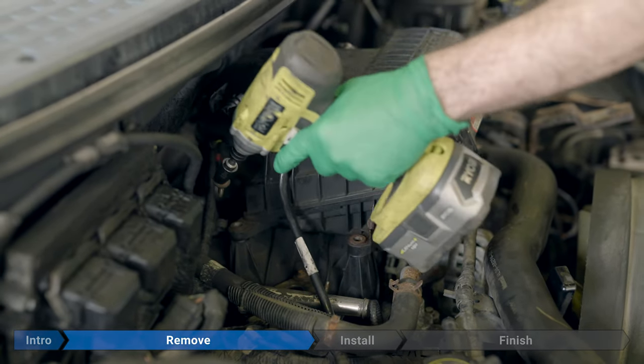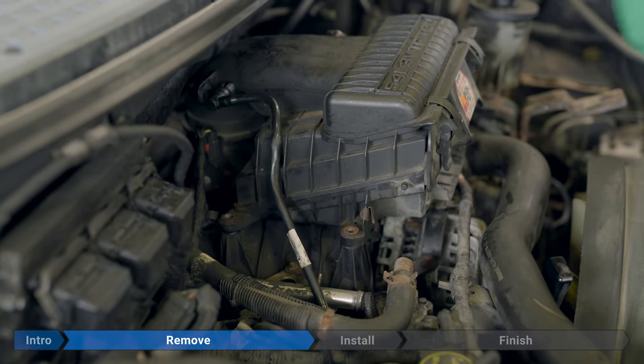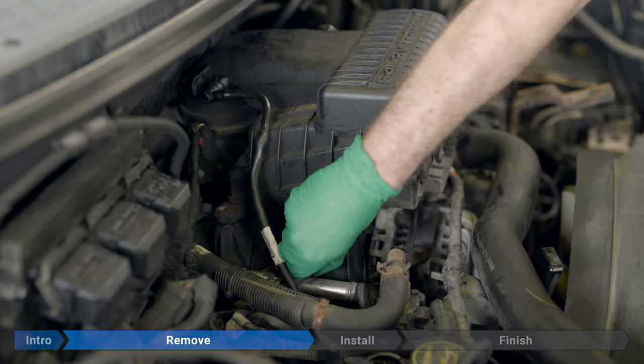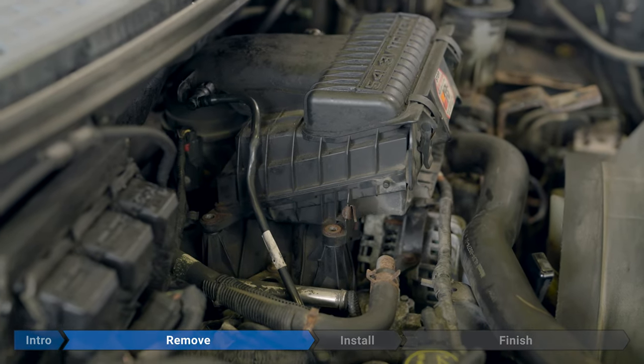Depending on how old your truck is, these bolts can be surprisingly rusty. So if you've got a couple hours, it's not a bad idea to spray it down with a little bit of PB Blaster or some other penetrating oil before you get started.